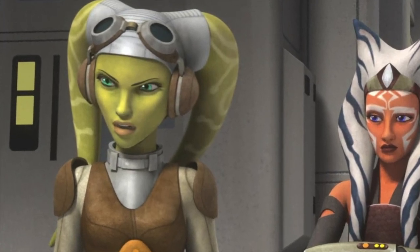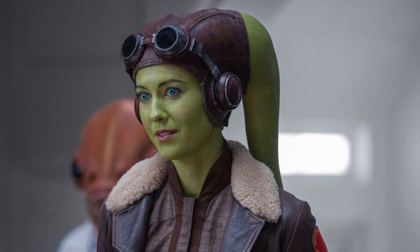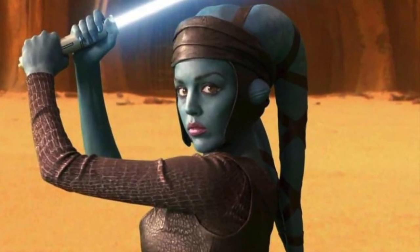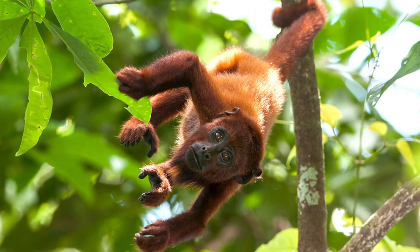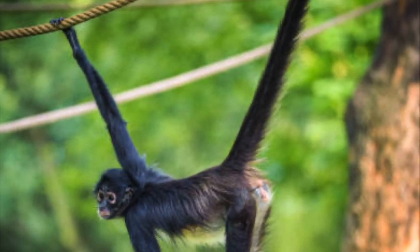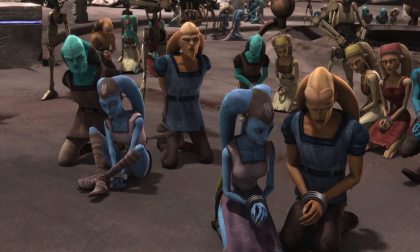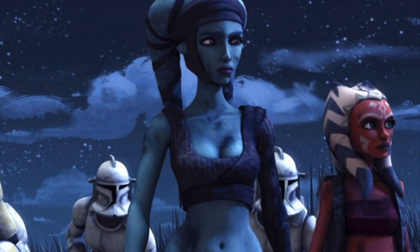The Ahsoka show will feature the character Hera, who is another species called Twi'lek. The Twi'lek have Lekku in twos. In the extended Star Wars universe, the Lekku of the Twi'lek are said to be highly sensitive and potentially prehensile, which means they have the potential for grasping. Opossums and New World monkeys like howlers or spider monkeys have prehensile tails which allow them to grasp things or hang. We have seen in the animated shows that damage to the Twi'lek's Lekku is deadly, suggesting they are highly essential and sensitive. If in the Togruta the Lekku are in fact a sensory organ, they may help with their ability to access the Force.